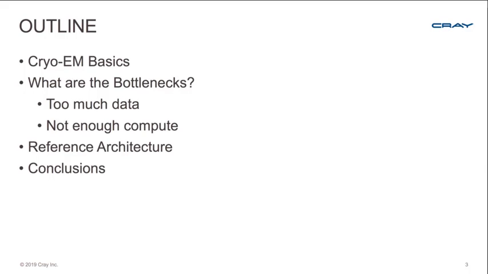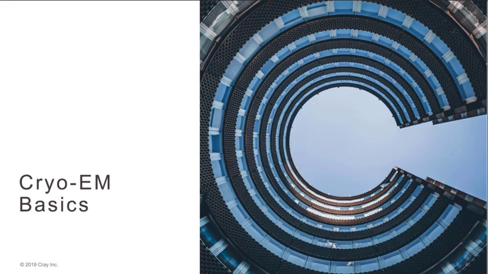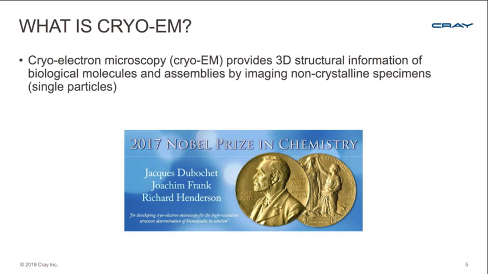First, Cryo-EM basics. What is it? And in particular, why is it so challenging for computers? Next, what are the bottlenecks? Two big ones: too much data and not enough compute. Then I will describe a reference architecture that we have developed at Cray to solve these problems. And finally, conclusions. Okay, now on to some basics of Cryo-EM.